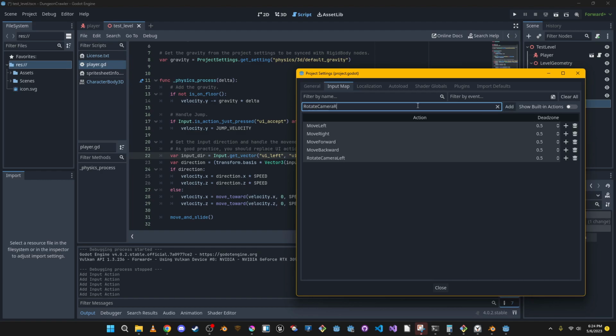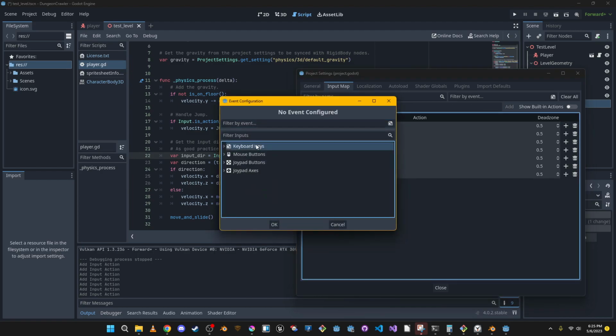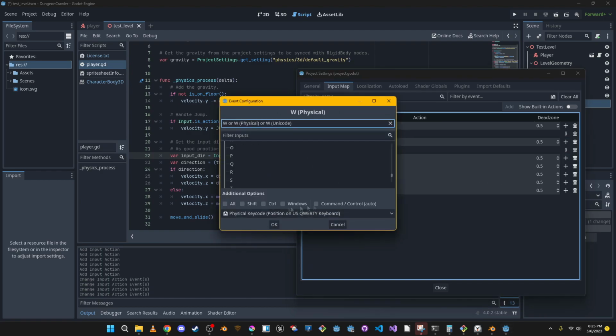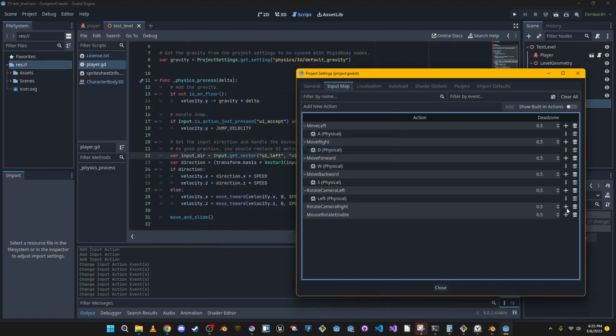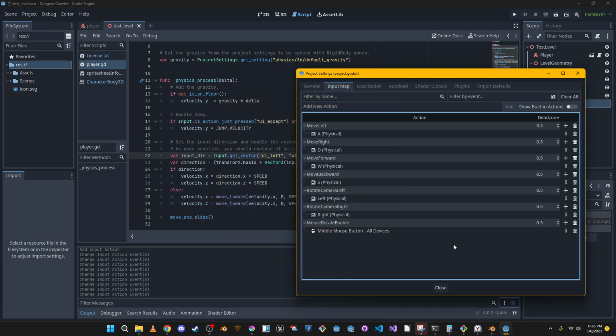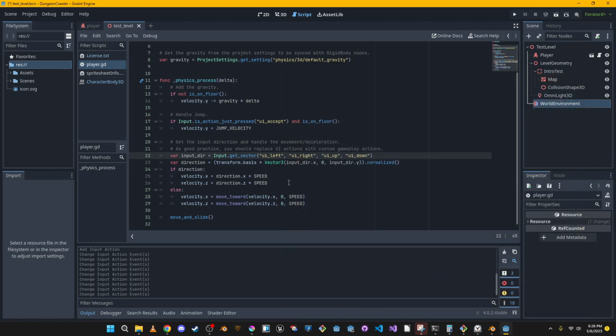What I'm going to do is set keys to all these. I'm also going to have rotate camera left and rotate camera right. So the WASD keys are going to be to move, and the left and right arrow keys are going to rotate the camera. I'm also going to be able to use the mouse rotate enable. I'm going to set that to the middle mouse button, so that when you click the middle mouse button, you'll be able to rotate like that. And then I think I'll also have a jumping button somewhere, but I haven't set it up yet. That will enable rotating for the mouse if the player wants to do that, and they can also rotate with the arrow keys. Maybe panning will be available, but I'm not exactly sure yet.